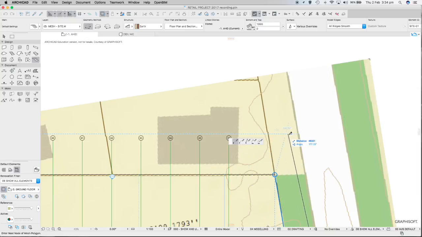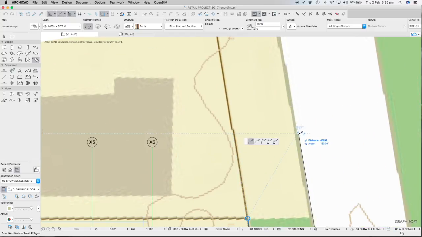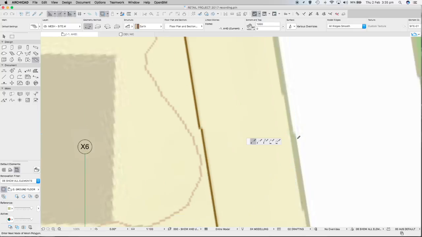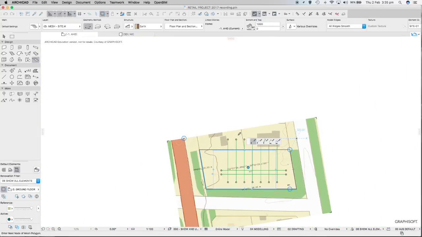So we're coming across from there and parallel until we get that intersection just there. It looks like it's trying to pick up another angled intersection from that other point as well, so I want to make sure I get that one there. And then I'm going to close that off.